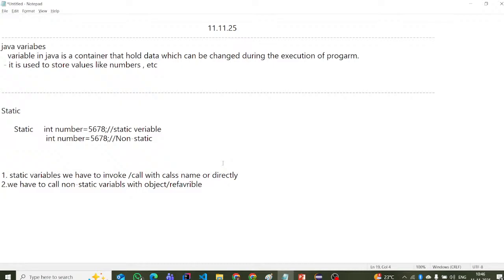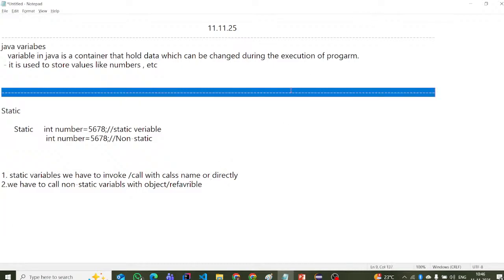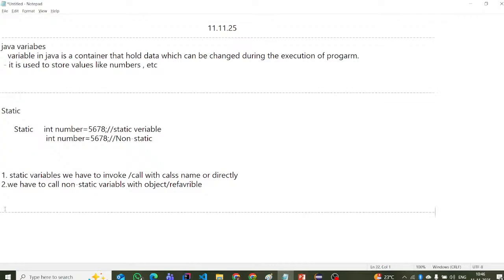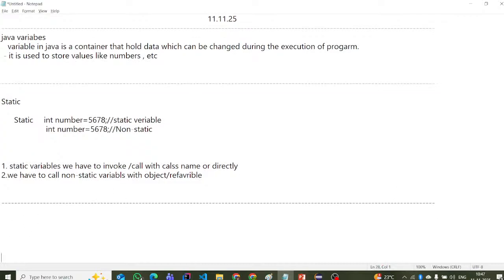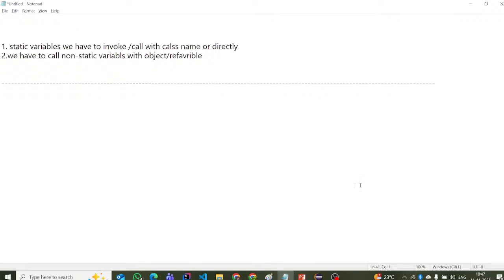Java is case sensitive. We know what is meant by case.